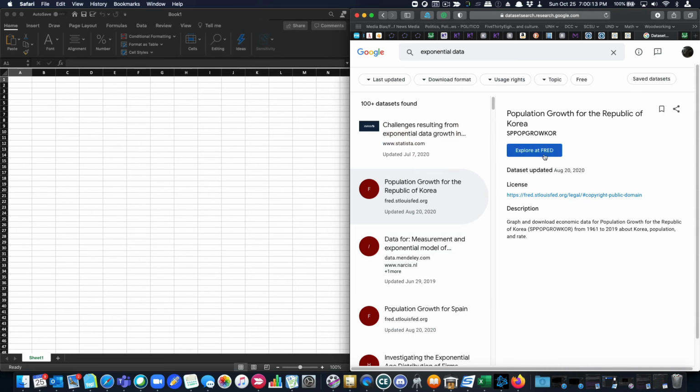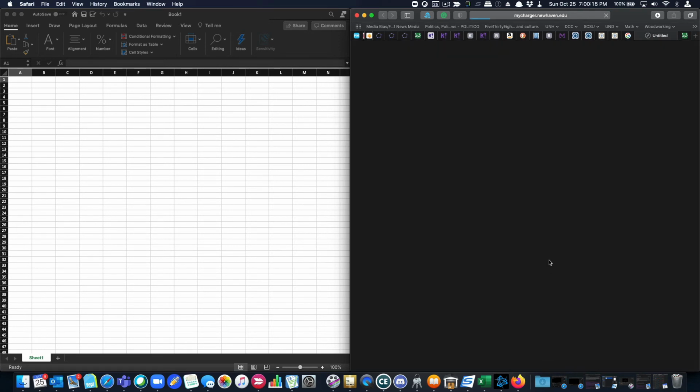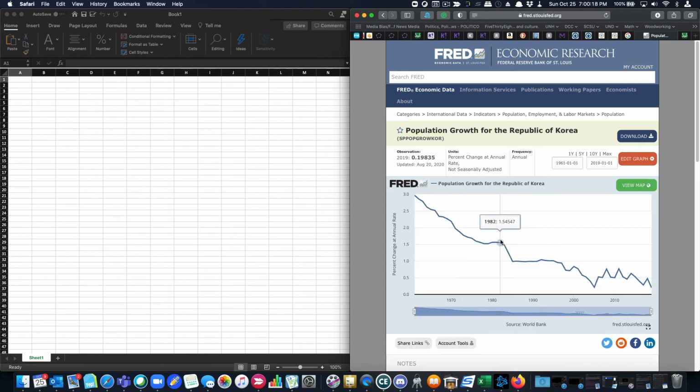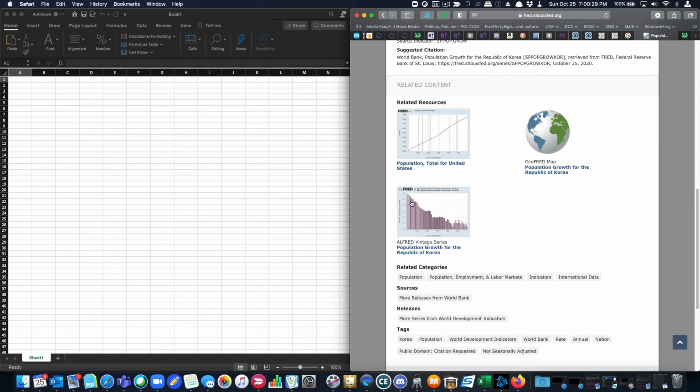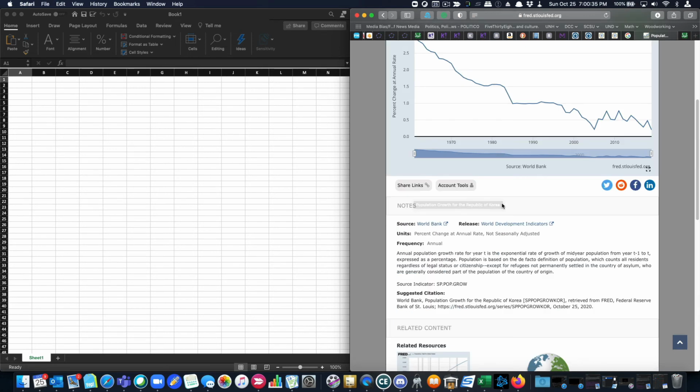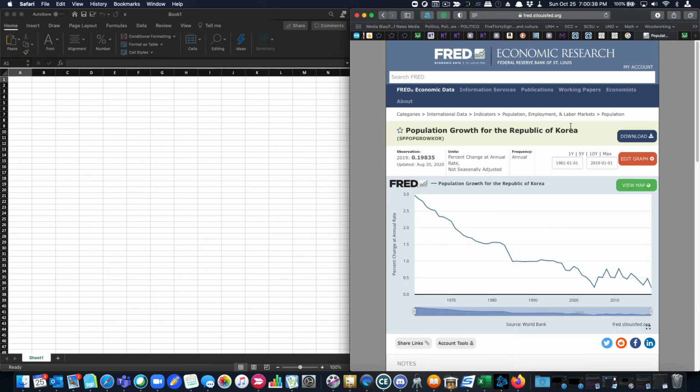But look, there's population growth. I don't know what Fred is, but we're going to go to the site Fred, and there's going to be some data source. I don't know what this data is. You could download the data here, I assume. You can edit the graph, or you can view the map. So this is, I'm not sure if they're going to claim that that's exponential decay or not. I don't know. Okay? So this is what I'm asking you to do. If you feel that this doesn't look so exponential, even if it might be decay, I have no idea. You can go take a look at that.